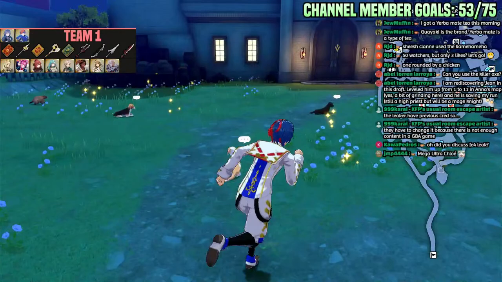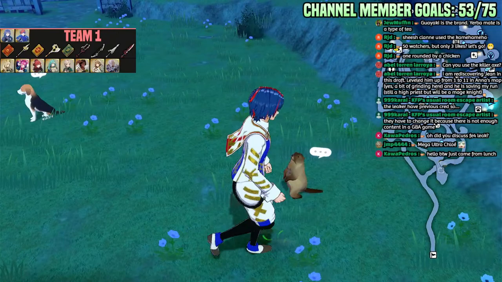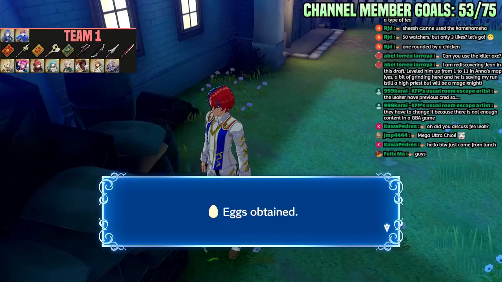Mega Ultra Chloe. Just came from lunch. Nice, how you doing, Kawa? We got a rare fruit from our boy, Rutile Marmot. Rutile Marmot. How's it going, Felix?